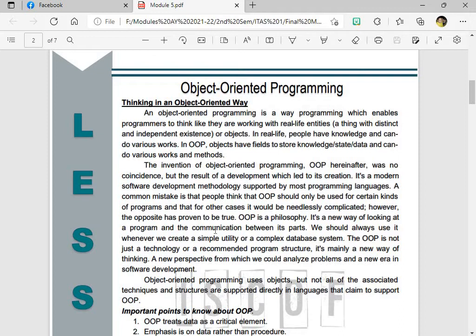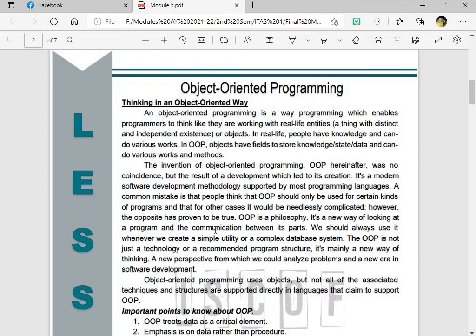Object-oriented programming is not just a technology, rather it is a recommended program structure. It's mainly a new way of thinking, a new perspective from which we could analyze problems, and a new era in software development. In object-oriented programming, we use objects, but not all of these are associated with the techniques and structures supported directly in the languages which also claim to support object-oriented programming.